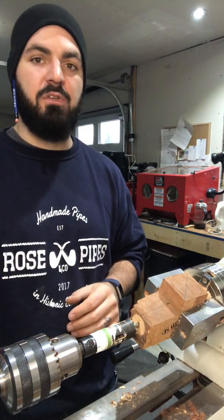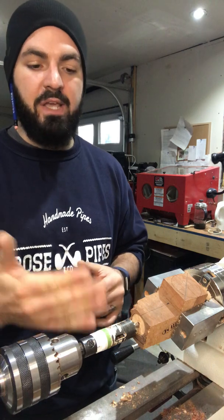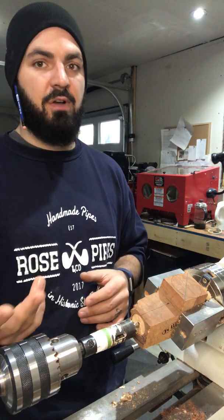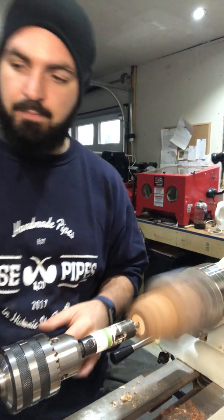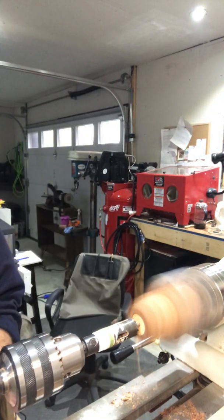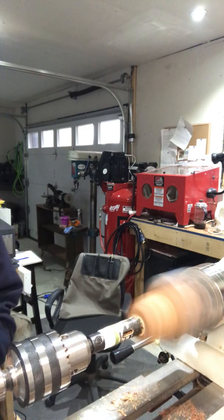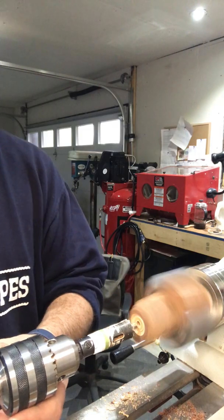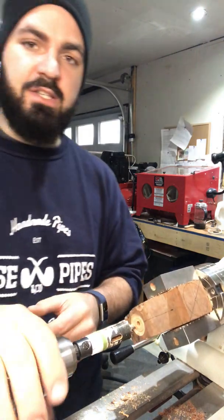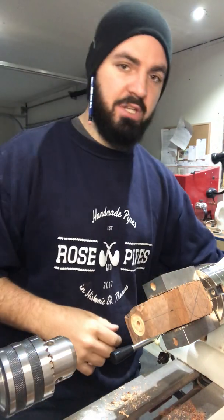So when we come in after for our tenon cutting, we're actually going to open it up and make it the right size, but you don't want to give it too much depth that you have to put on an extra long tenon, which will make this a pain in the butt. So just like that, I went in, drilled it just a little bit, just till the saw hole touched. And now all I'm going to do is take out the drill bit.